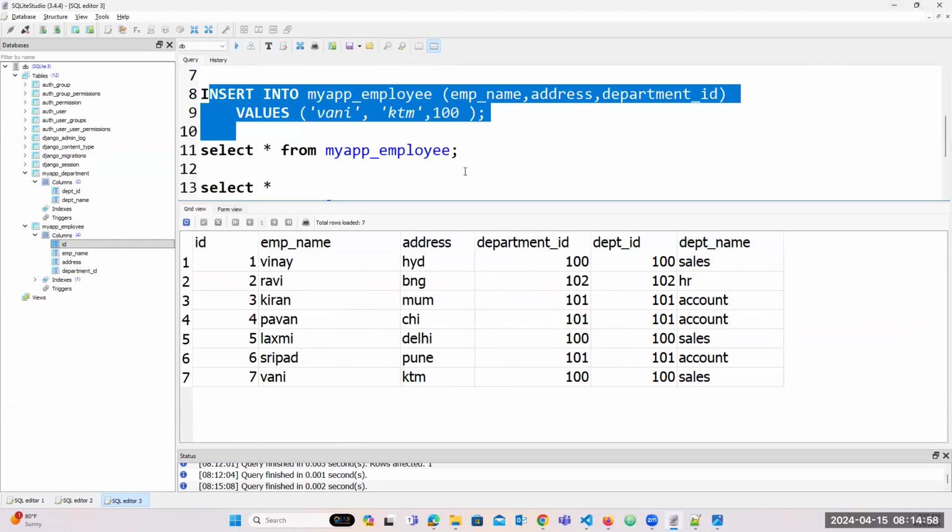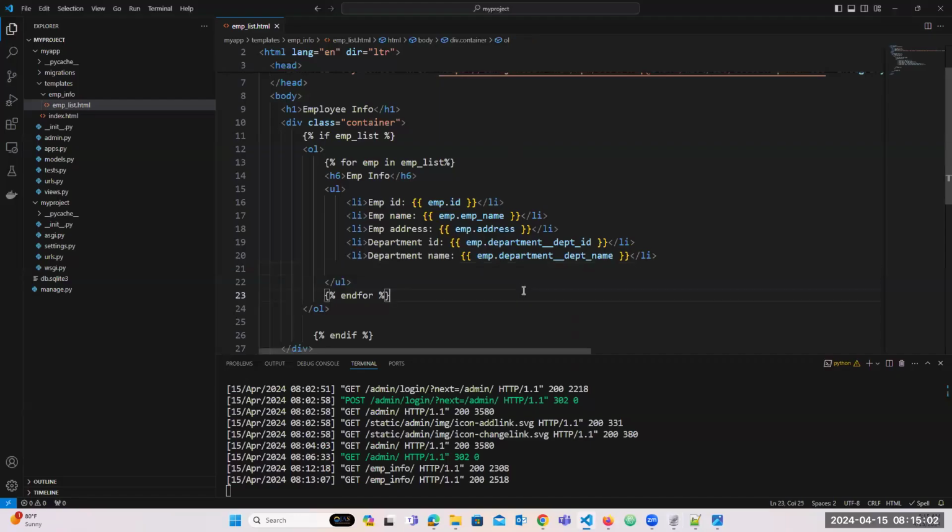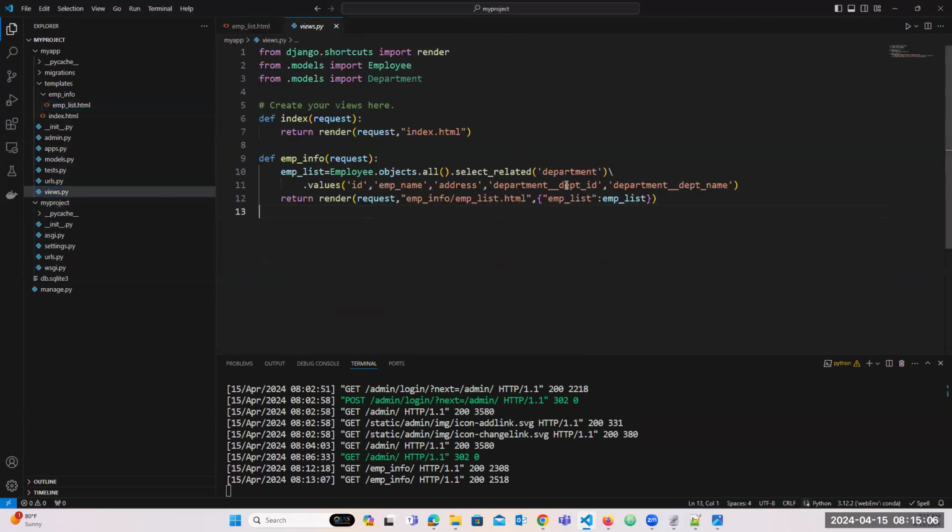So it is the same query, which I wrote manually here as an SQL query. But when it comes to Django, this is where we implement it through code. We wrote this particular line, select_related. It works as an inner join. There is a models documentation, the Django documentation. Please understand that. But basically, this is where we are using the foreign key.